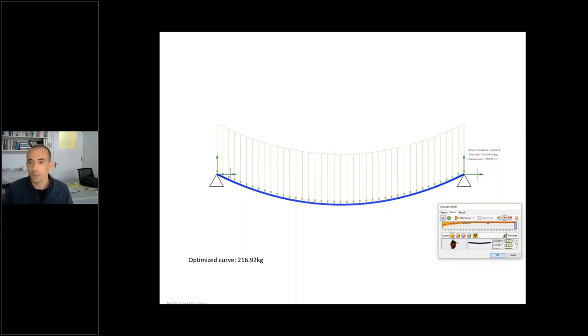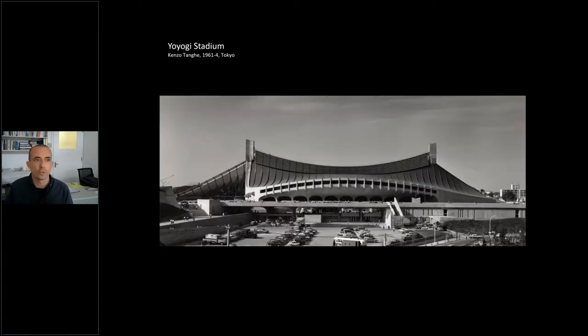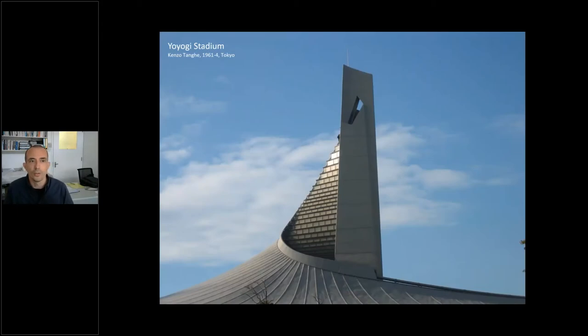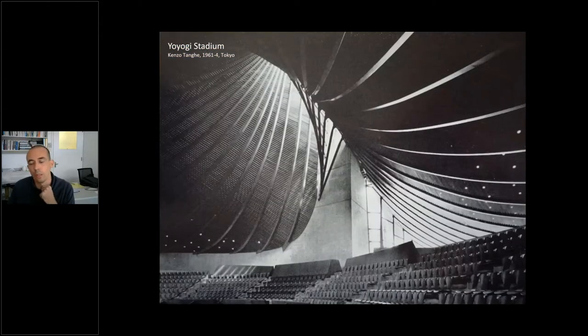And this is an existing concept, been around for a while. Kenzo Tange used it in his Yoyogi Stadium in Tokyo. Saarinen used it in Yale. And it produces these very, very elegant geometries. So we thought that would be a fun thing to see if we could work with.